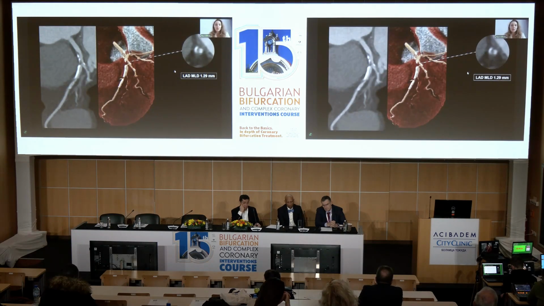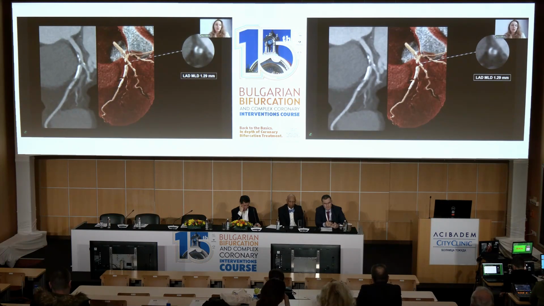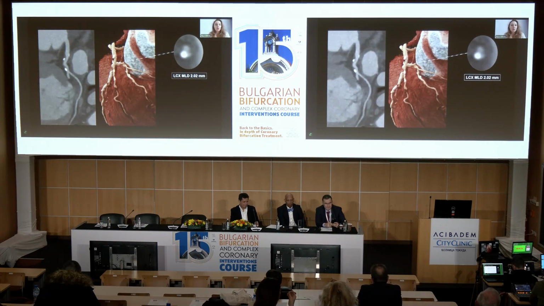As I said, we have this beautiful 3D visualization in the CT, which allows us to have a very nice 3D image of our bifurcation. So here we can measure the minimum lumen diameter of the LAD of 1.3. We can also measure the minimum lumen diameter of the circumflex.